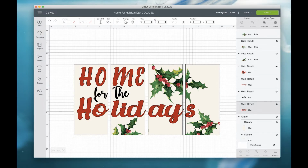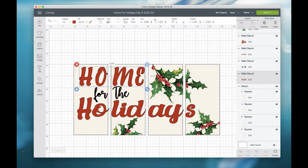I have welded this, but I've separated it so you can cut it and you can place it should you need to. Now I am using print and cut. I am going to be using vinyl, but I am not sealing. Normally you would seal your sign with polyacrylic or something like that, but because mine is smooth, if my vinyl sticks, I am not going to seal. If it doesn't want to stick, then yes, I will seal it. So there's a couple of ways that you can do them, and sometimes the vinyl will stick to these that are smooth just fine without any problem.